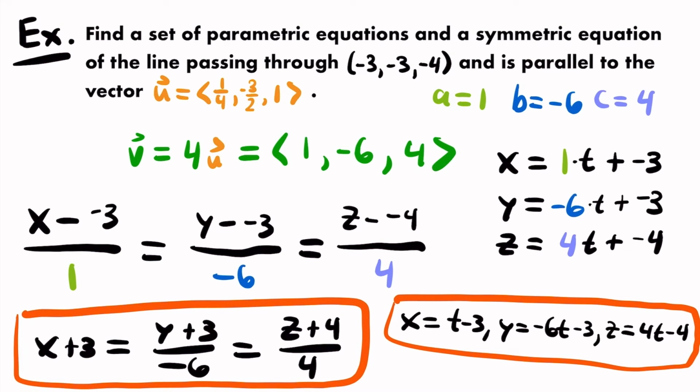If you are going to be calculating distance related to this line, then you want to use the given direction vector, because multiplying by a scalar multiple is going to affect what that distance value would be. Whatever you're calculating, it's going to be affected by that scalar multiple. So if you're not working with any type of distance, you're just trying to represent a line in 3D space, feel free to use that little trick that we did right here. Okay, let's take a look at another example.